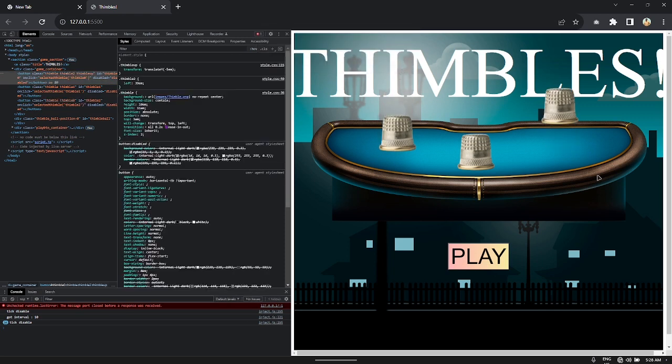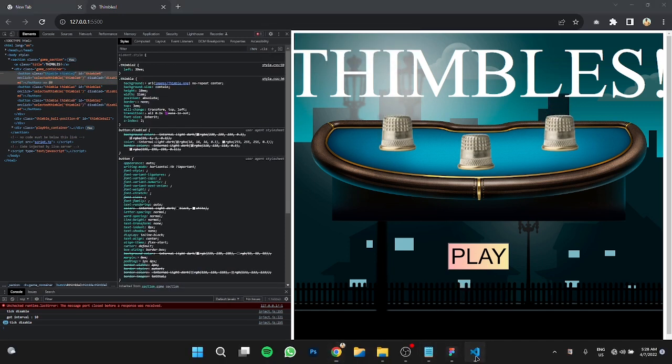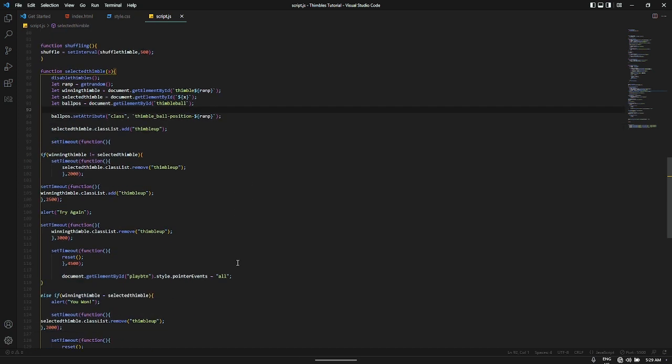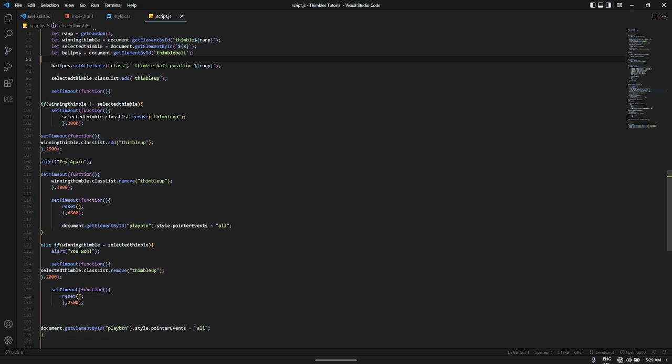Oh, okay. So apparently I have to reset the position before picking. So reset is needed.